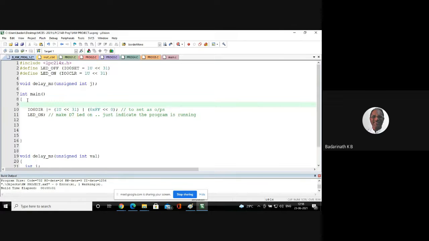In normal C programming, whenever we want, we always just start with integer. But the problem with that is, integer means what? 2 bytes or 4 bytes, depending upon the system you are working on. So the moment I say integer, you will be losing many bytes instead of 1 byte. So I should be very careful because my SRAM is very limited.